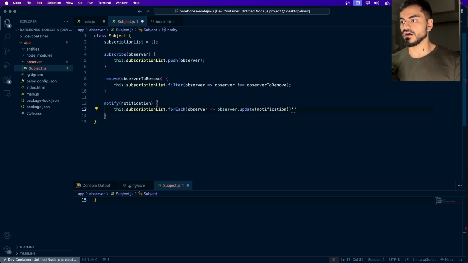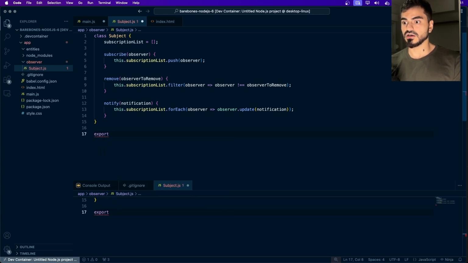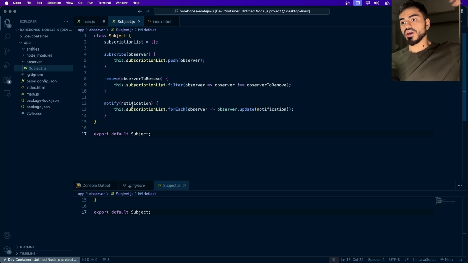So we have the subject class ready, and let's export default subject. So we have the subject created.